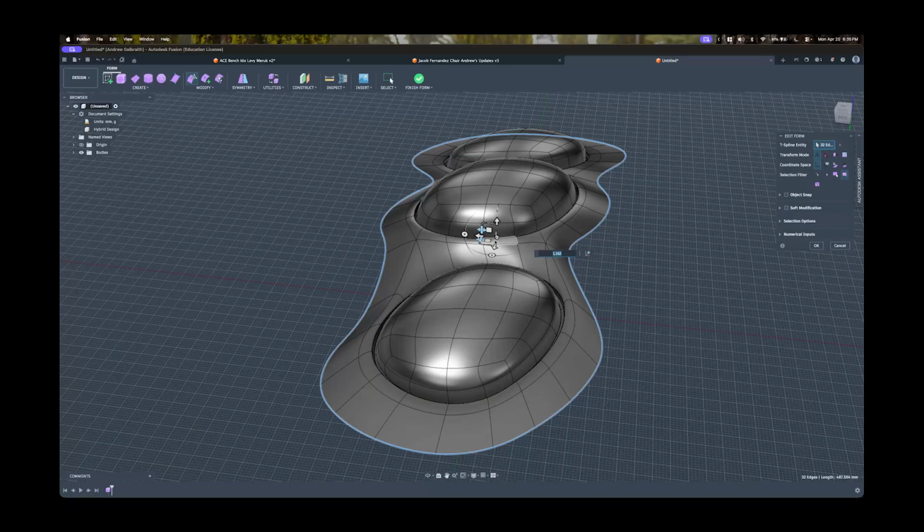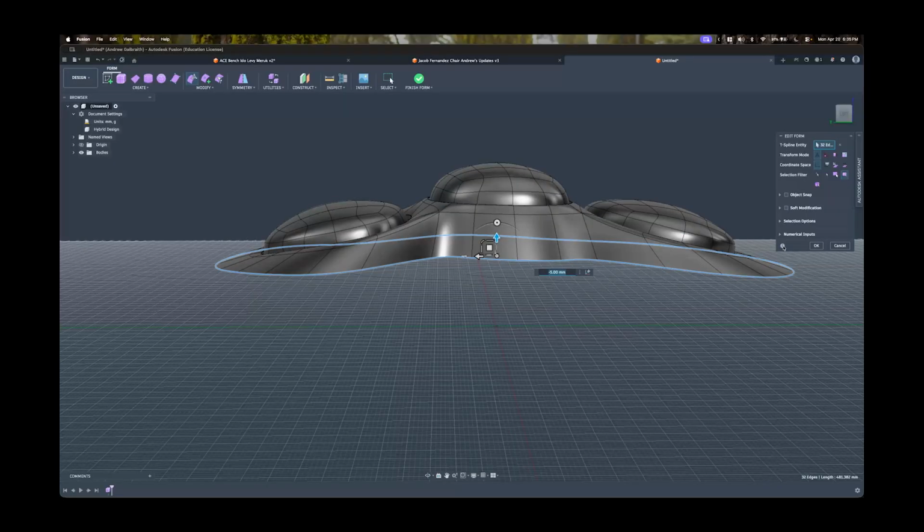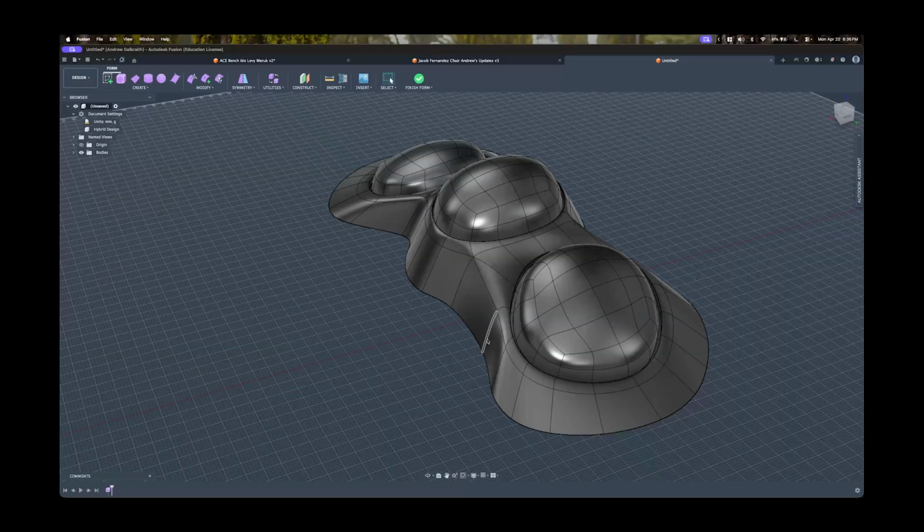One trick I like to do is if you scale something down, it becomes flatter. And so now I already have, in a lot of ways, the core of the shape you're going for. Does this look somewhat correct to you? This is kind of what you're looking for? Yeah, that's exactly what I was looking for.